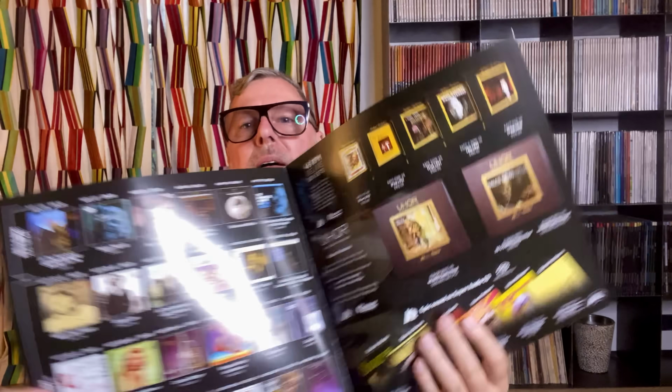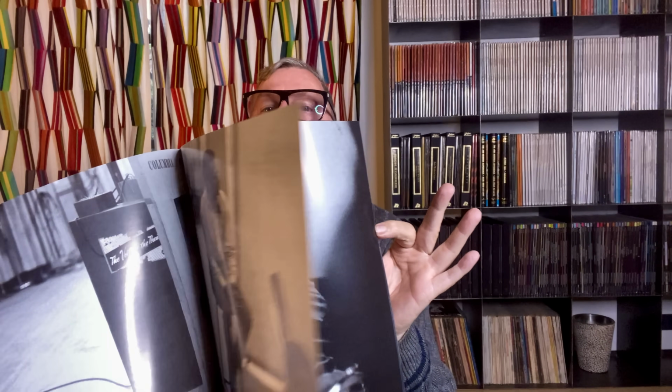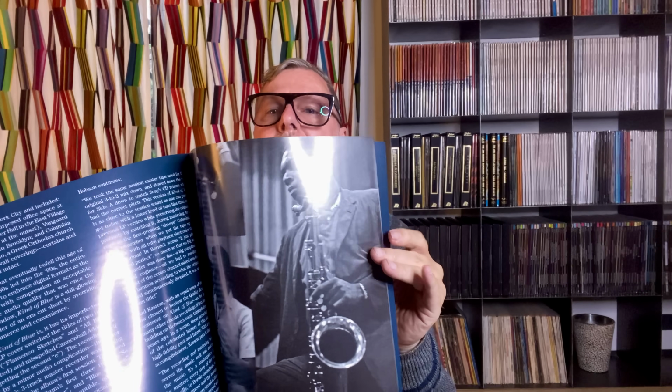Then you have, of course, your advertising flyer where they talk about other releases. And for the first time, but it is expected, there is no announcement of the next UHQR release. The only hint is that, as we all know by now, there will be a 45 RPM release at a later date. And last, but not least, a beautiful booklet of session photos. I always like that stuff. Very informative, very nice to have. So this is the content of this fantastic release.